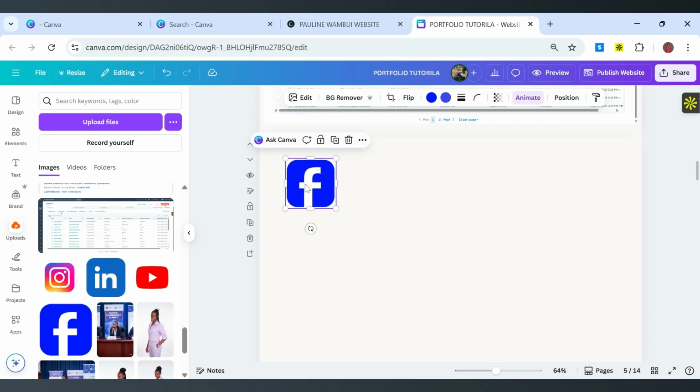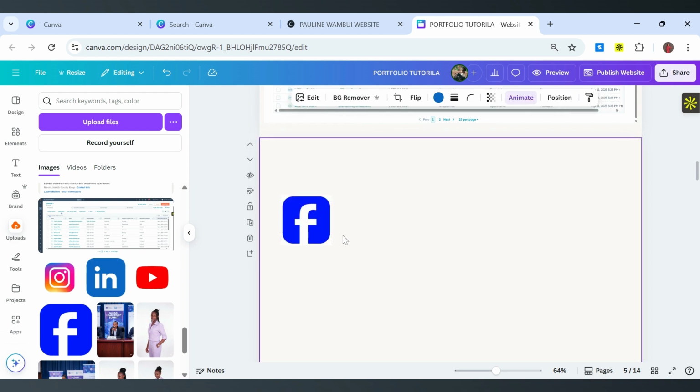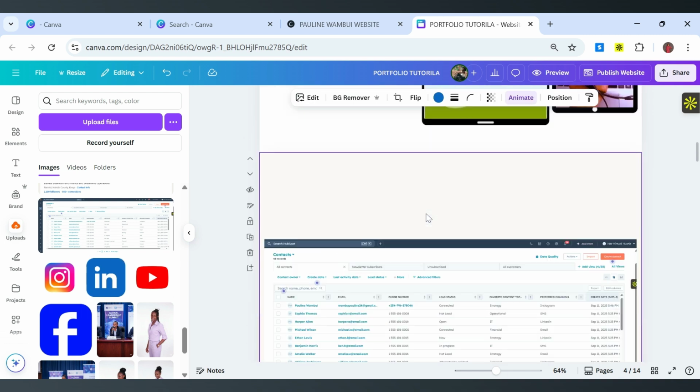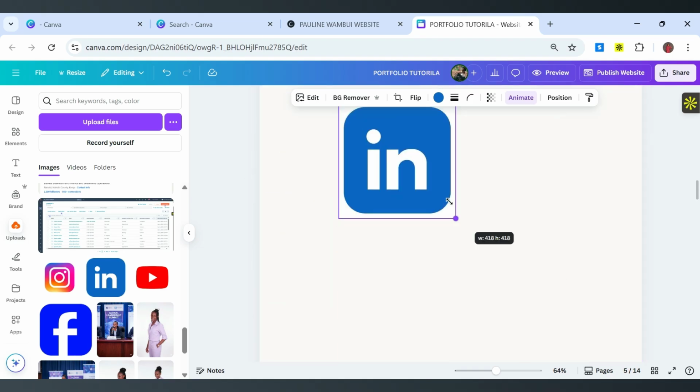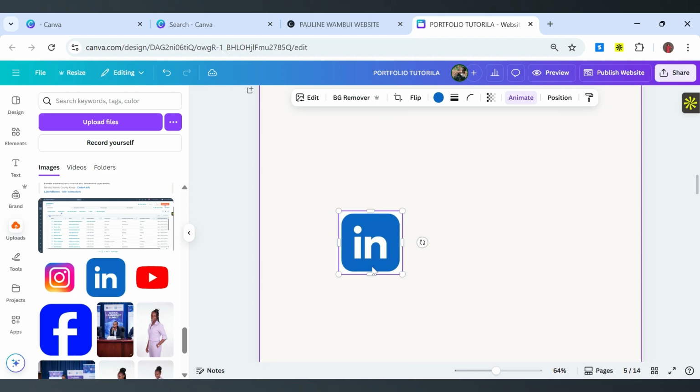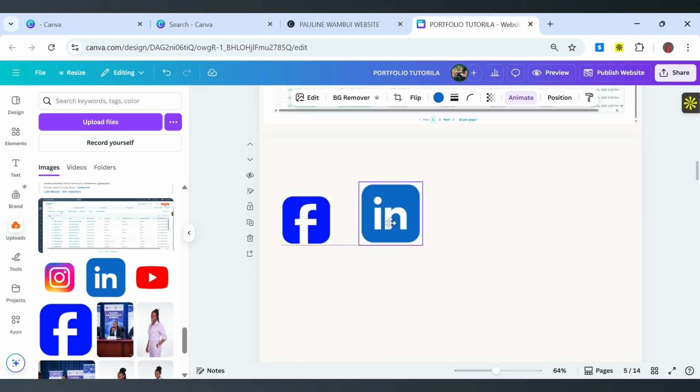Resize. Let's assume this is HubSpot. Resize it. Let's assume this is Zoho. Resize it and place your tools in a way that makes them look a bit presentable and aligned.